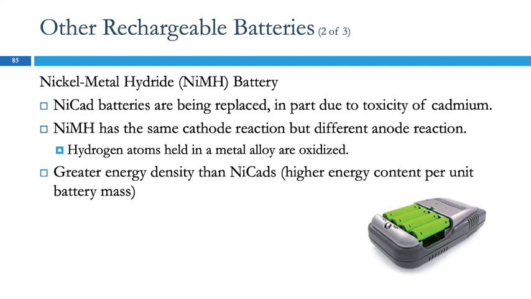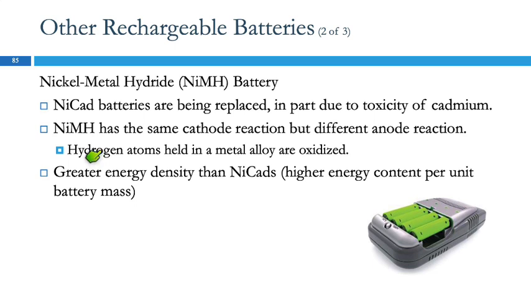Nickel metal hydride batteries. These are replacing the NiCad batteries because cadmium is a toxic metal. And so if you're throwing batteries into the trash and they're going to the landfill, eventually that cadmium can leak out into the water table and it's not good. So nickel metal hydride, we've got the same reaction happening at the cathode, but the anode reaction is different.